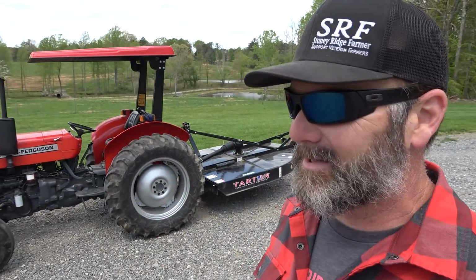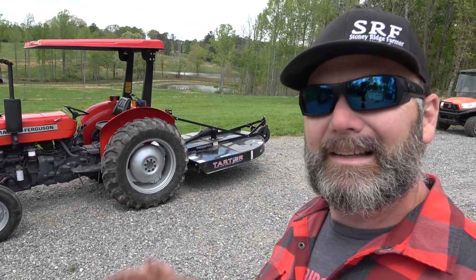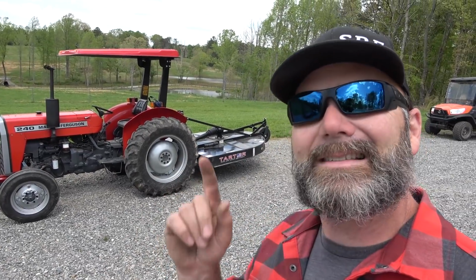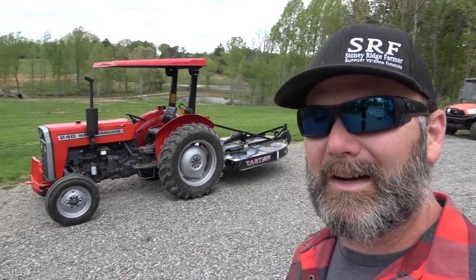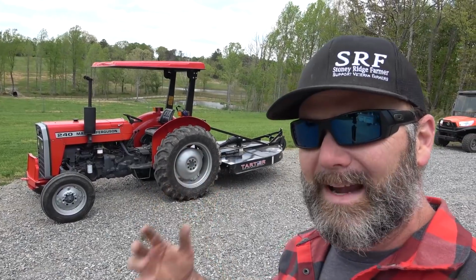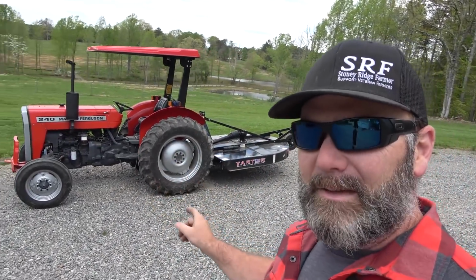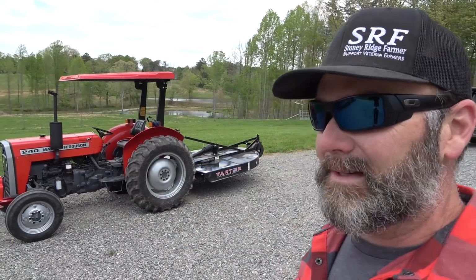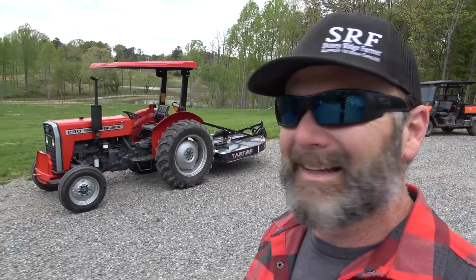Now you might be asking yourself, why in the world isn't Stoney using that new TYM tractor? Well, the T1104 is about 98 horsepower to the PTO shaft. That's a little bit much for this 6-foot cutter, and the T254 is 25 horsepower. This is 46 horsepower, so it's kind of in that mid-range for pulling a 5 or 6 footer. Even a 5-footer sometimes can be taxing on a tractor like a Massey Ferguson 135 or a 240. So 25 horsepower is not quite enough to pull that 6-foot cutter. That's why. Let's go get busy.